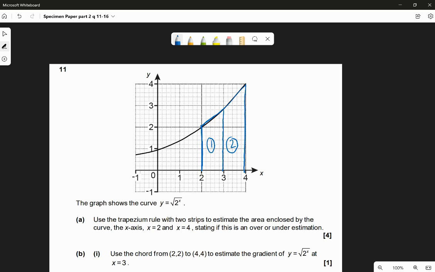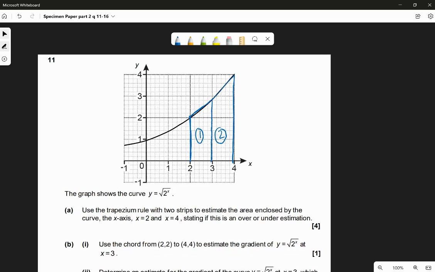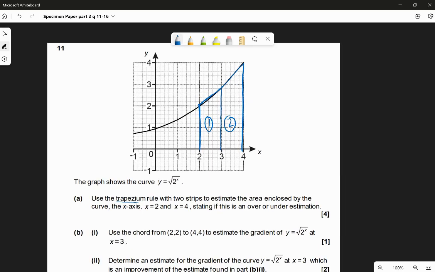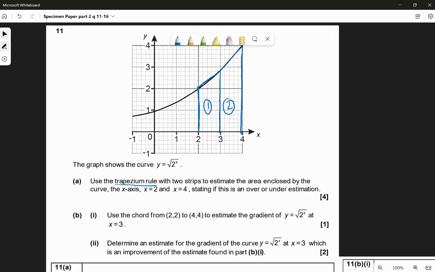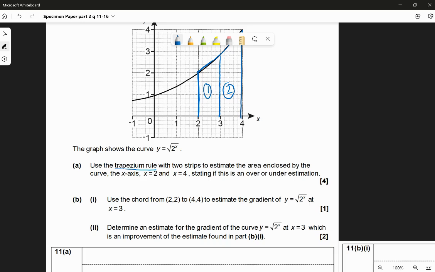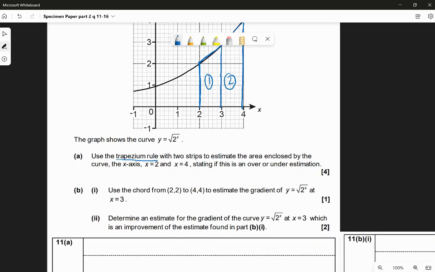So if I found those two trapezia's areas and then added them together, I would have an overestimate of the area that I actually want, because the curve actually bends underneath those two straight lines. Okay, so to find the area of the trapezia, I can either use, as it says, the trapezium rule, or I can just use common sense and try and work out the area of the two trapezia that I've indicated. Which in effect would be using the trapezium rule, but just doing it slightly differently to the formula that's given.